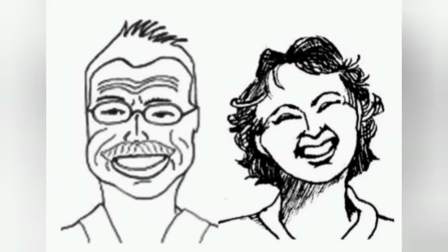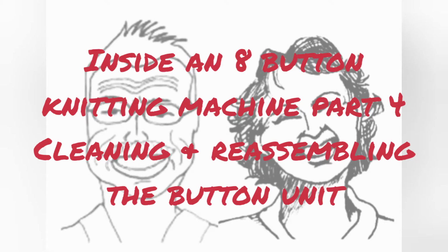In part 3, we showed you how to get the button unit out and back in again. In this one, we'll get the button unit completely to pieces and clean it up. Once you're in there, the cleaning is a piece of cake. The challenge is getting it back together again. So the bulk of the time in this movie will be spent on that.